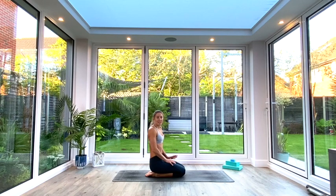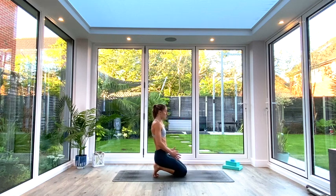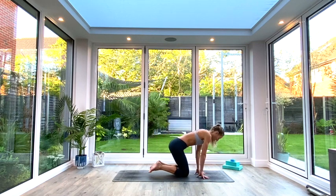The first stretch we're going to do today is a toe stretch — this is going to help the underneath of your feet. Come into a kneeling position, come forward onto your hands, tuck your toes underneath you and then sit back on your heels. We're just going to sit here for five deep breaths, stretching into the toes. If you find this is uncomfortable, maybe just lift off slightly and then sit back. One more deep breath all the way in. Exhale. And then slowly just untuck your toes and we'll go into the next movement.